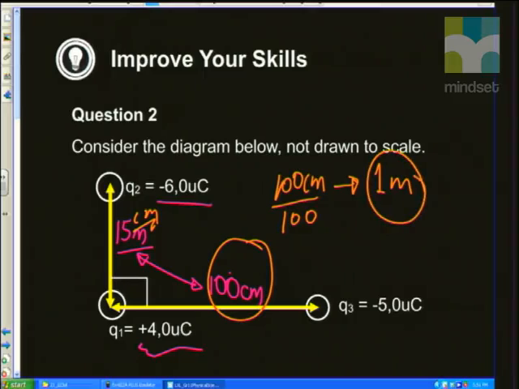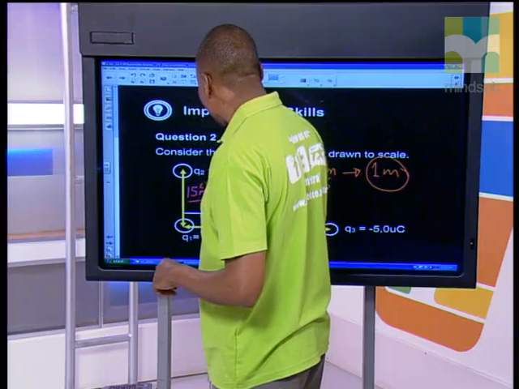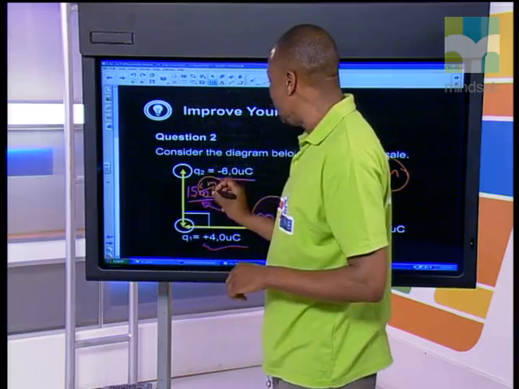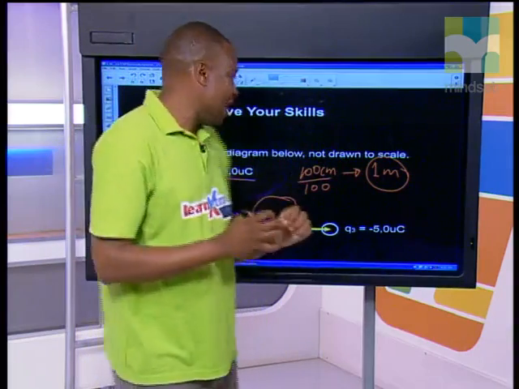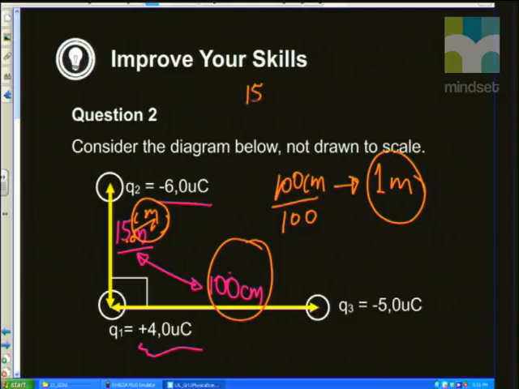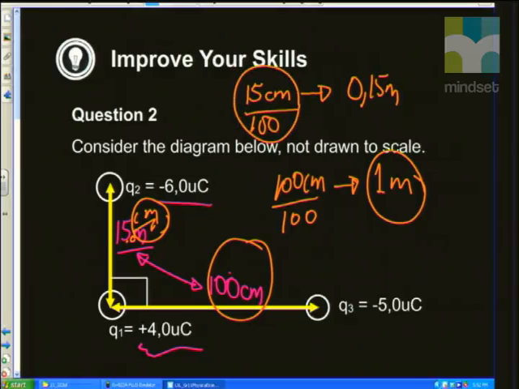Then Peter is also asking, aren't we supposed to work with centimeters? Because on 2.2, you changed 1.5 meters into 0.15 centimeters, but then on 2.3, you changed 100 centimeters into 1 meter. Now that was the issue. There it is, 15 centimeters. I must have made a mistake when I put in the distances there and wrote 15 meters. Actually, it's 15 centimeters, and that's why it also had to be converted. So 15 centimeters to meters should be 0.15 meters, because you divide this by 100.